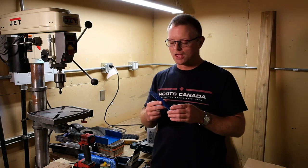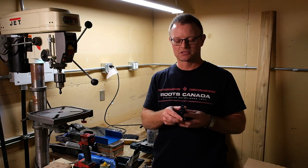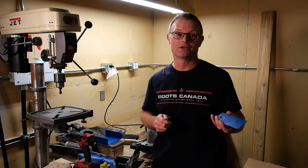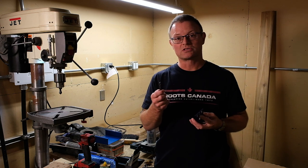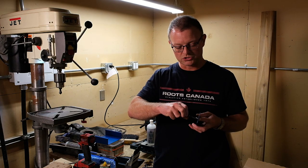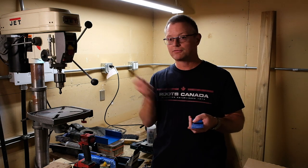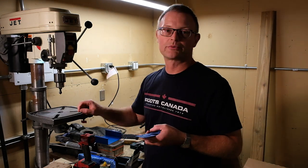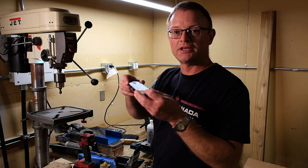I now have all the holes drilled in the rear panel. Before this work is complete though, I'd like to deburr the holes. Burrs are little sharp pieces of metal left behind when you drill through metal, and it's not good practice to leave them because the next person who handles the workpiece will get sliced. One way to remove burrs is to use a larger drill bit — insert it into the smaller holes and turn it by hand, leaving a nice smooth edge. If you have a drill press, an even easier way is to use a countersink at the slowest speed and just touch each hole to it.